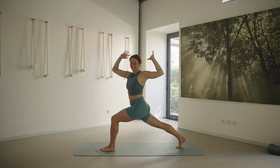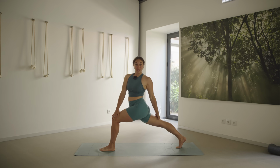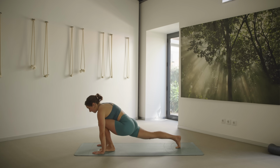Good. And if you can, reach your hands down to touch one hand on your front leg, one hand on your back leg. Good. Try to twist your chest and look to the side. Good. 3, 2, and 1. Beautiful. Let's come back to the middle. Hands are going to go down here.